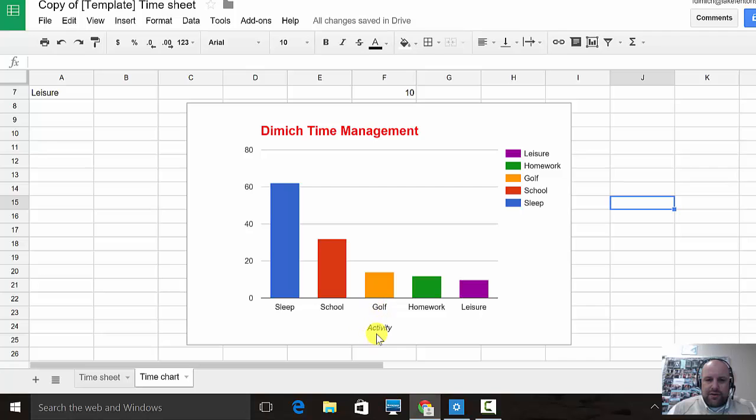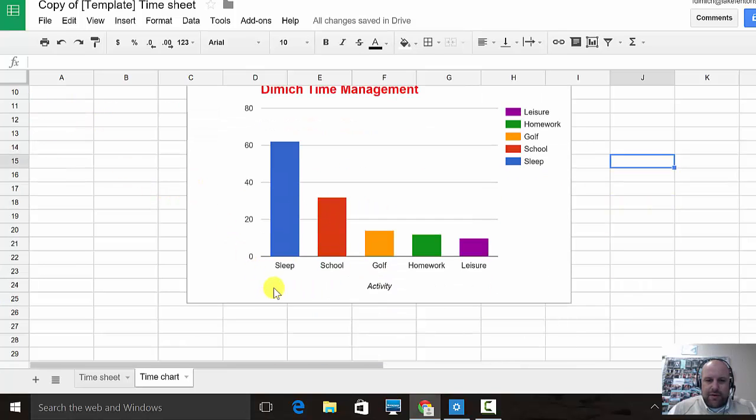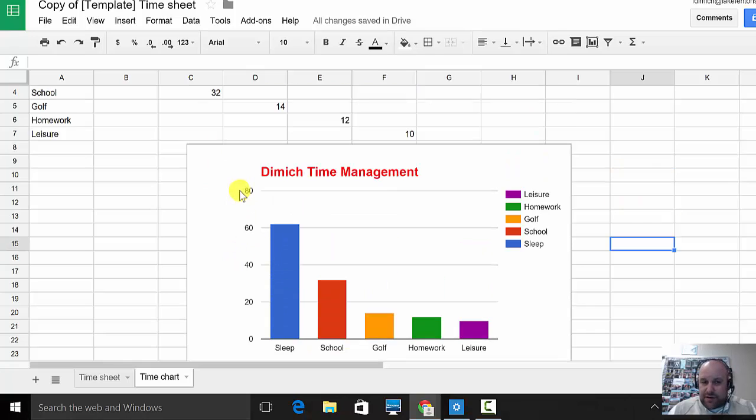Okay. You'll notice that because I put activity up in the corner, it gives me a horizontal label, but it doesn't give me a vertical label in terms of hours, and you need one of those.